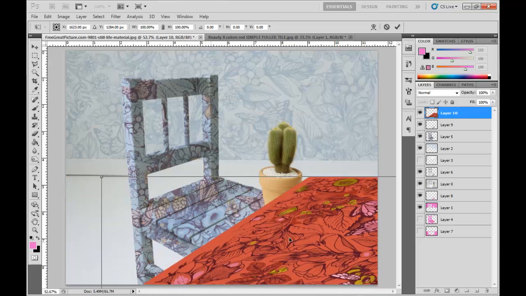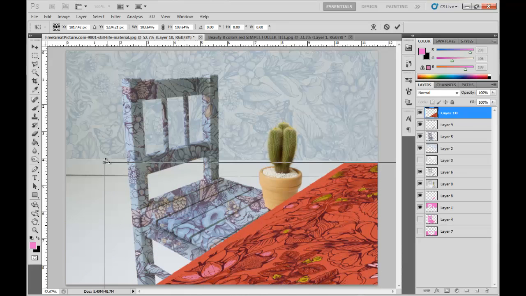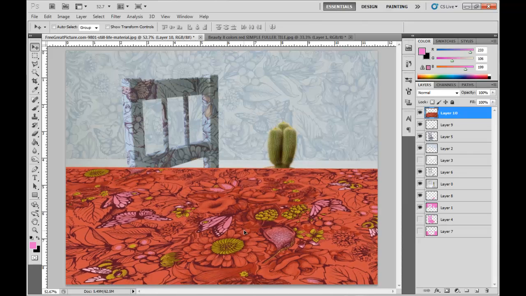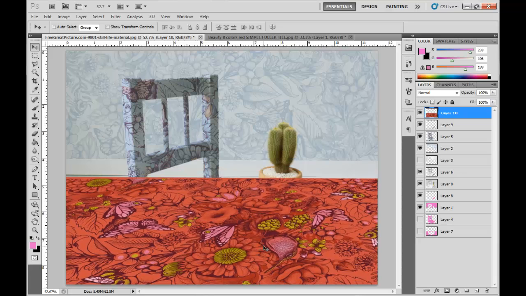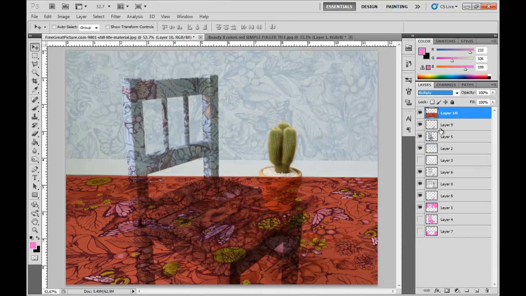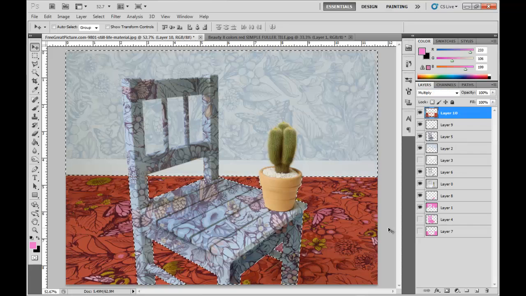And then we're going to play with the size. Just make it a little bit bigger, because there's a tiny corner that I couldn't fill there, so I'm just stretching it out a little more. And that's about right. I think we're going to set it down right there. Then we're just going to set that mode to multiply as well, and delete the chair out of our new floor so that they're not overlapping. There we go, bing. And you can see it's all kind of sitting together now.